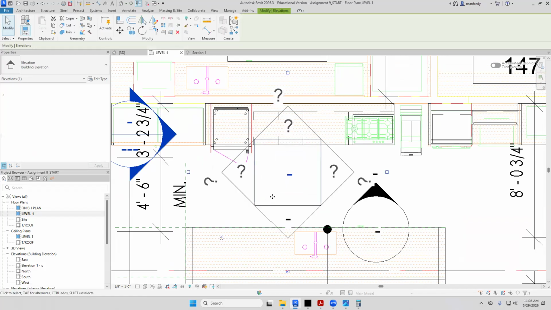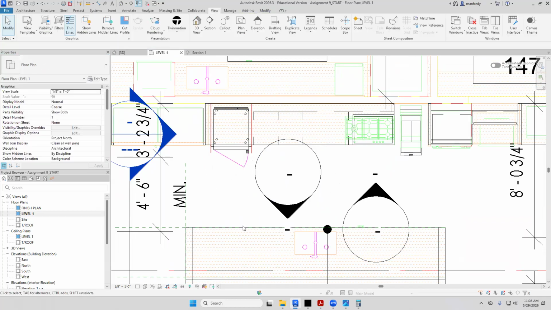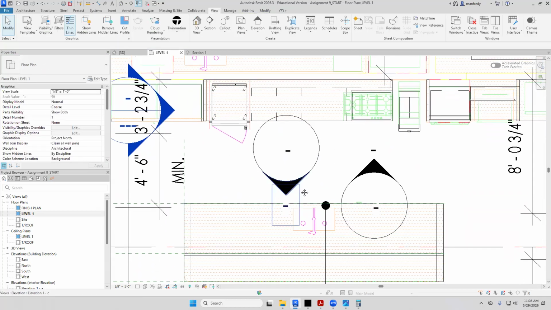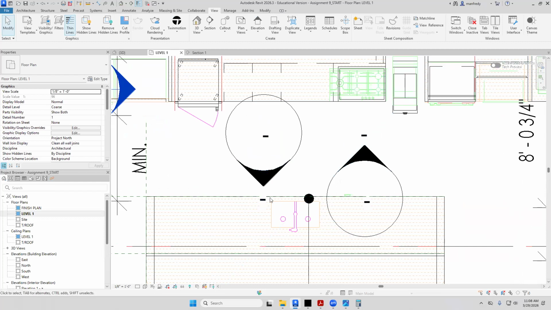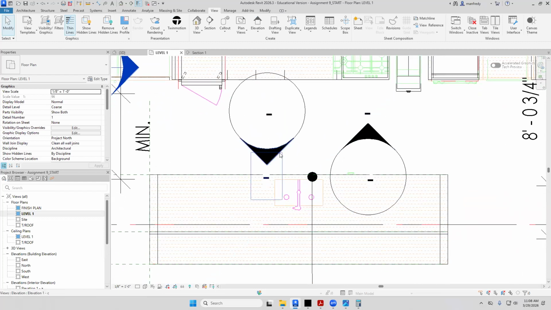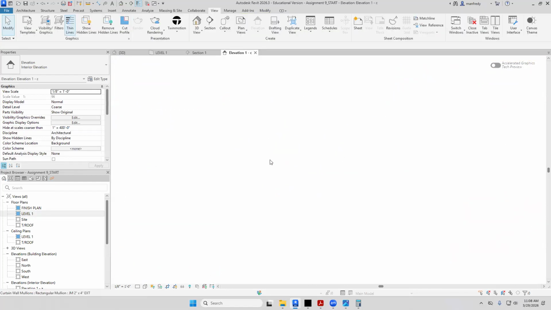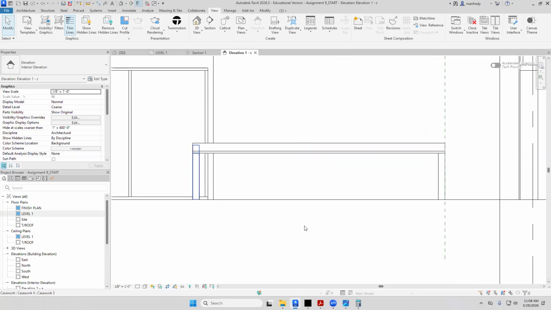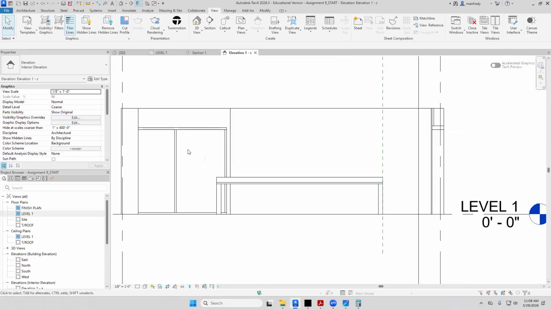And then make this an interior elevation tag. So click on this and change it here to interior elevation tag. The style is going to be the same style with the little number here, nothing else. So this is going to look at that wall. There's the countertop right in front of me. It's reaching the back wall. See that back door back there and the back wall right here.